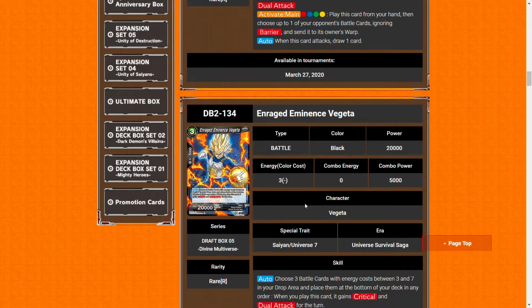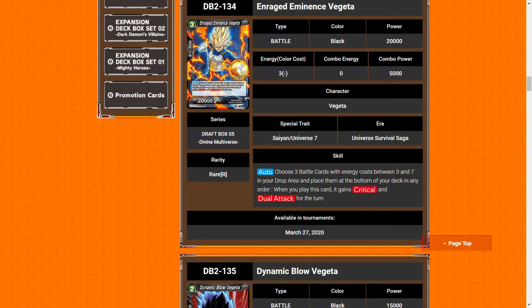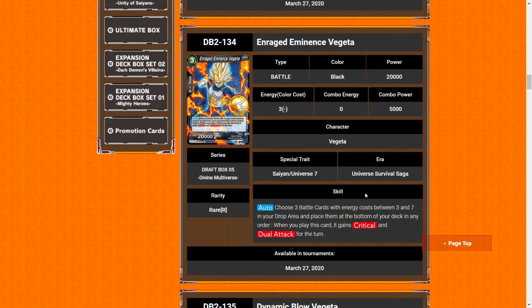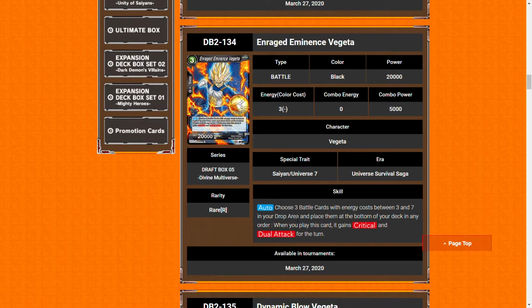Next we have Enriched Eminence Vegeta. It's a 3-drop black card. Choose 3 battle cards with an energy cost of 3 or 7 in your drop area and place them at the bottom of your deck. When you play this card, it gains crit and dual attack. Okay, I thought it was going to be like another Teller situation, but you have to pay at least 3, so that's kind of balanced out.